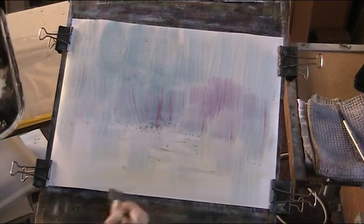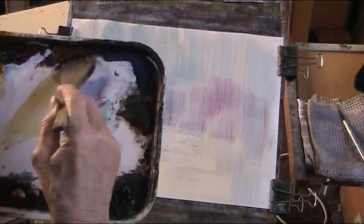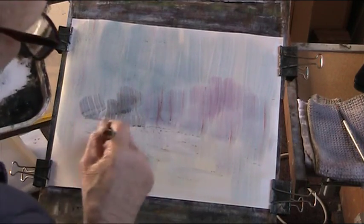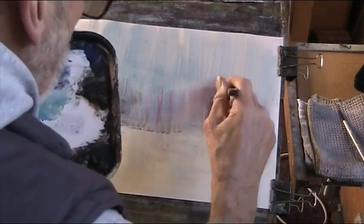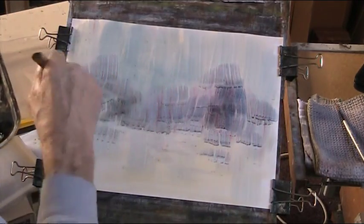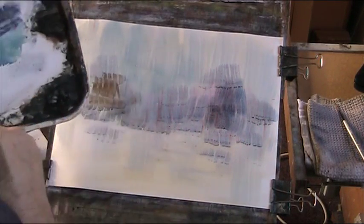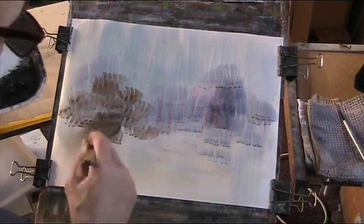We'll just put that in all over because we're going into the wood. A bit of alizarin, some blue, a bit of red. We can put a bit of a stream in here — a bit of a woody stream — and we'll have some dark in there. Light red, ultramarine, a bit of green — three primaries. And we can etch with a fingernail into that, but you need the dark background to be able to do that. A bit of warm sienna; I like burnt sienna — it's my sort of eighth colour.